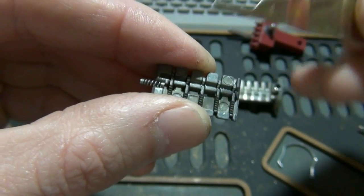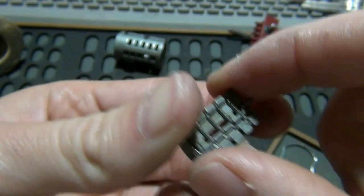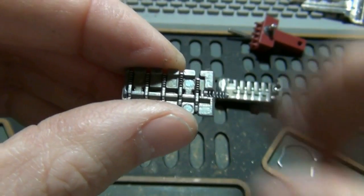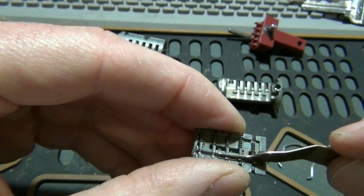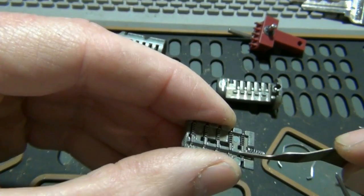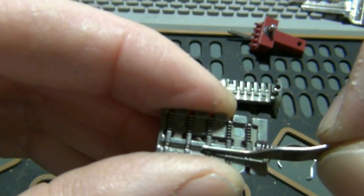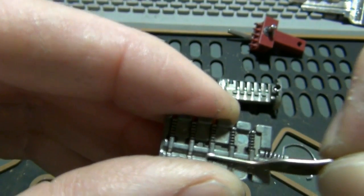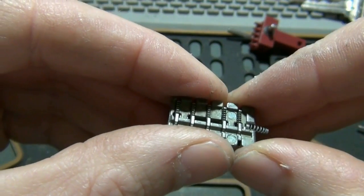And like this, you can take your learn tool or the back of a lockpick or something, and sorry, I'm trying to do this through the camera. You've got them all in. Take one of these, or take the pick or something. You need these all lined up to that groove. See where the big groove on these is all even with this groove in the cassette. And then you don't want those to move at all right now.